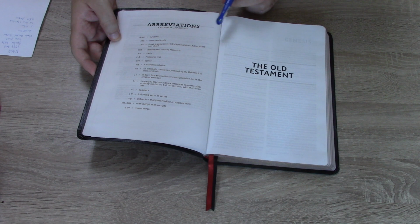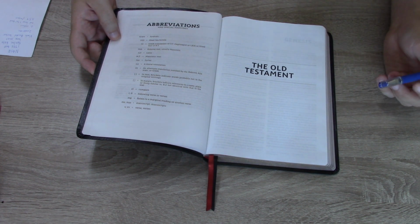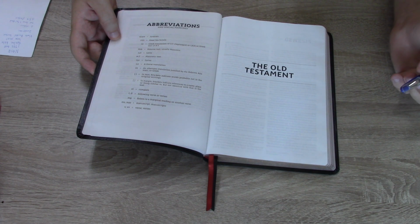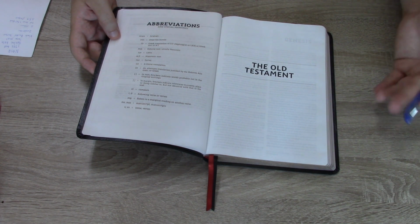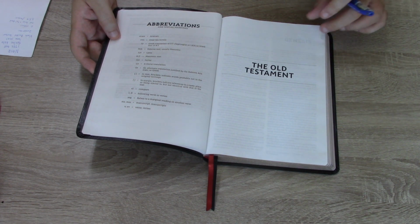This is important, of course, because many Bibles in our modern day are not just text Bibles, right? They're going to have the source and alternative, and they'll tell you where they're getting it from, or what word it comes from, or alternative meanings is a big one. Then we get right into the Old Testament.